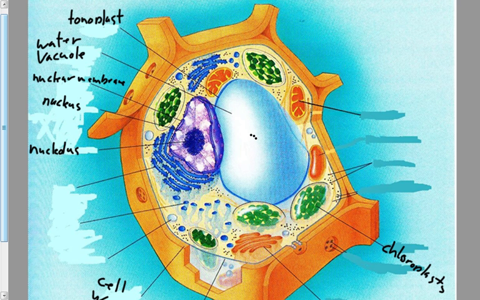Not like this diagram, because this is a bad example. This isn't a lab diagram, obviously, because all the labels go everywhere. On yours, they all go to the right-hand side and stuff like that. Okay, what's the orange thing over here? Mitochondria. Okay, those burn sugar for energy, which is why they're in both kinds of cells. What are the little brown dots that are sometimes also on here? Ribosomes, right? They make protein, which is why there are so many of them everywhere within the cell, right? The cell needs to make lots of different proteins at all times.